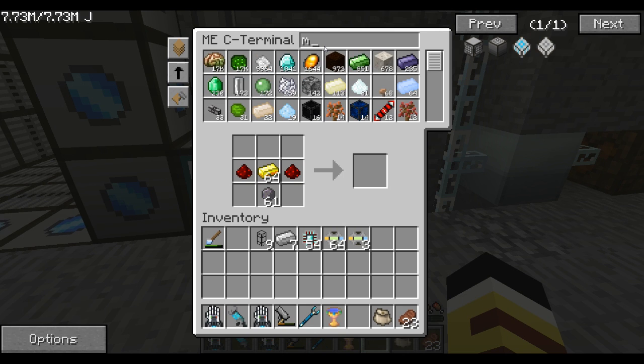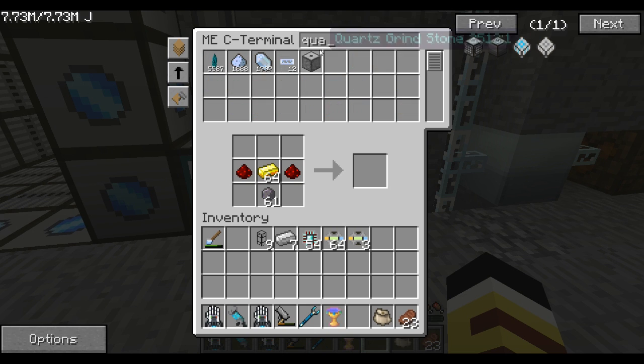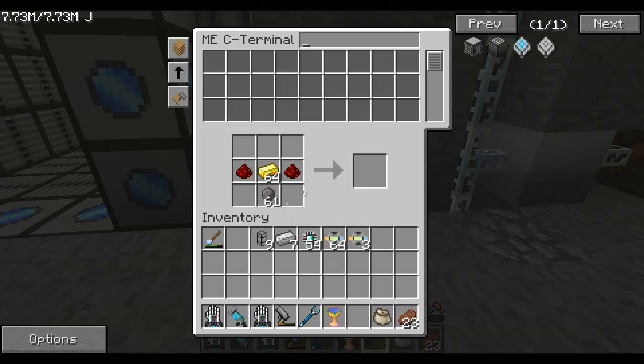What is that thing called? The ME cutting knife or something? Yeah, the quartz cutting knife. Quartz cutting knife! Oh, it's in my inventory. I'm an idiot.